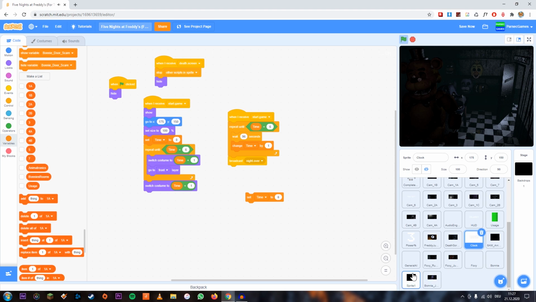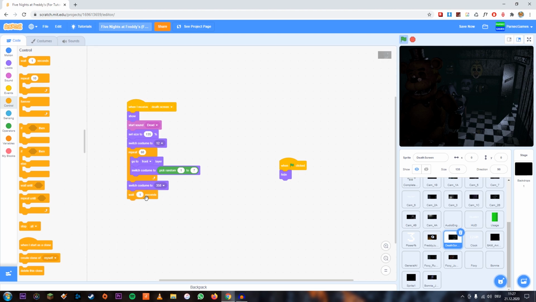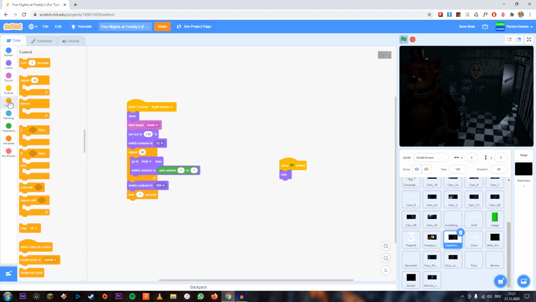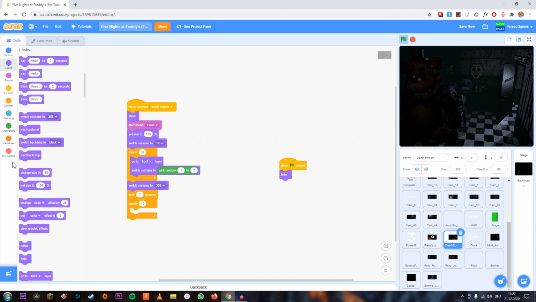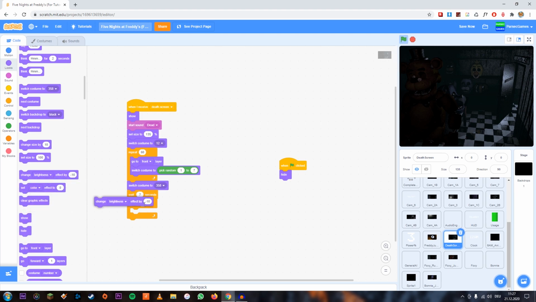Now, as you can tell, the death screen is going on much longer than it would have, and now the sound actually stopped, but it's not supposed to go this long. So we're just gonna look at the death screen, and we're gonna wait, let's say, 7 seconds, and then we're just gonna fade out. By -10, so we just repeat 10 times, change the brightness by -10. So it just fades out into black.